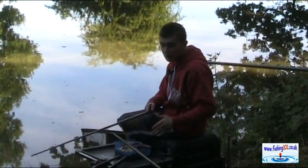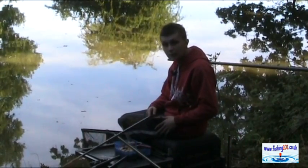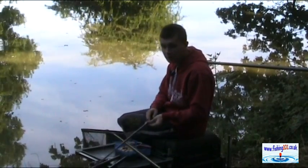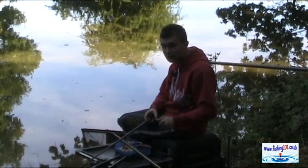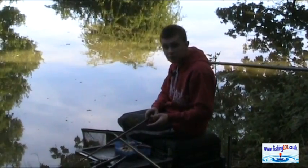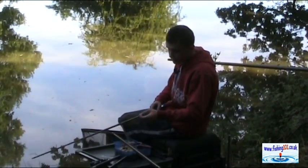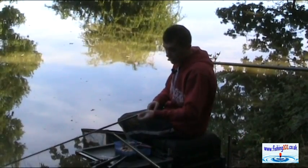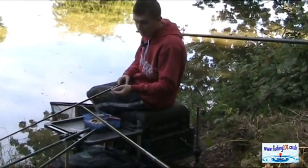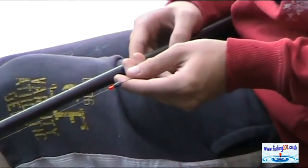This is a rig that I'm hoping to catch the bigger fish on. Probably not as many, but when the fish come shallow, you tend to catch a lot. I'm using a slightly lighter elastic because the fish will pull the float under and hopefully pull the tip under the water. I need a nice soft elastic to sort of take the pressure off the fish. So that's an 11 hollow, my favourite elastic for commercial shallow fishing. Again, I've got an 015 mainline. The float is a PB Carp 2, 4x10.